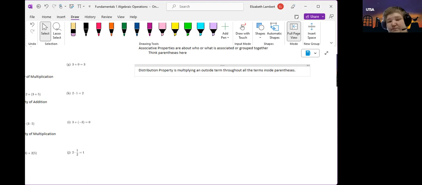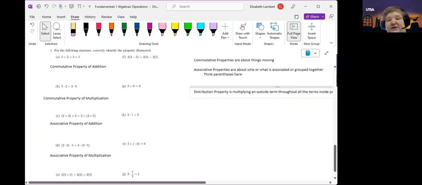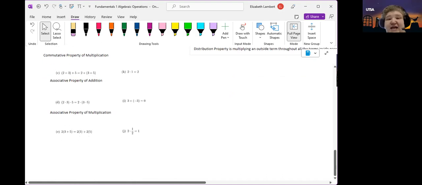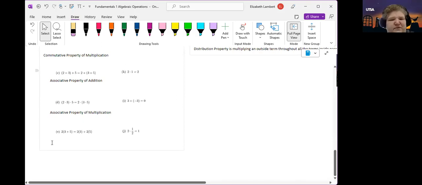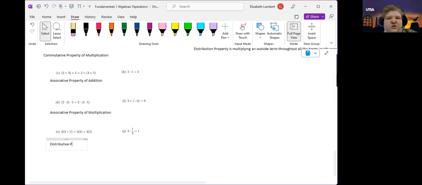Now, technically what the book did here is they put subtraction on F, so they're going to say the distribution property of multiplication across addition or of multiplication across subtraction. Usually though, we don't consider subtraction its own thing because we just think of that as adding a negative number, so it's really just the distributive property of addition. And just knowing distributive property here is good enough because there's only one of multiplication across addition.